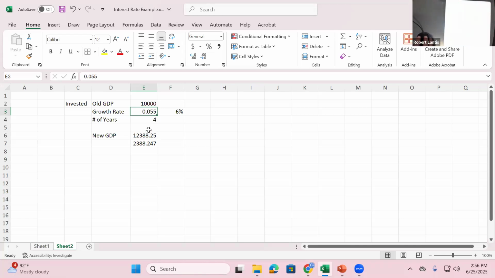Should be the last time I have to keep the lights back on. So you can see even at lower growth rates, I can still make a pretty good amount of money even in a short time period.